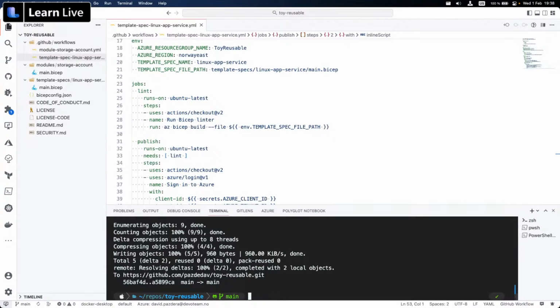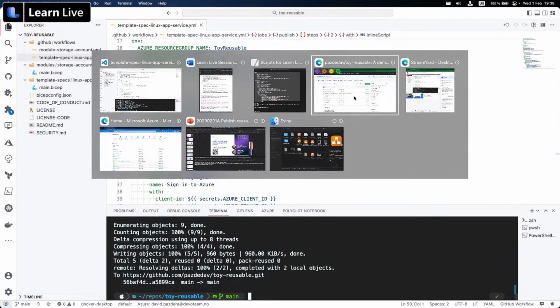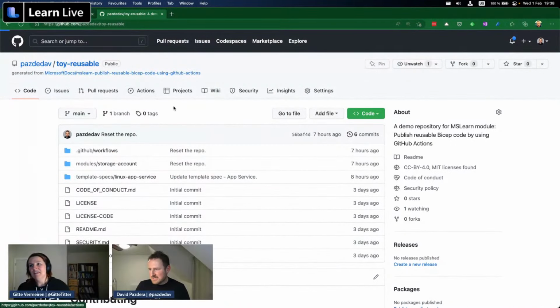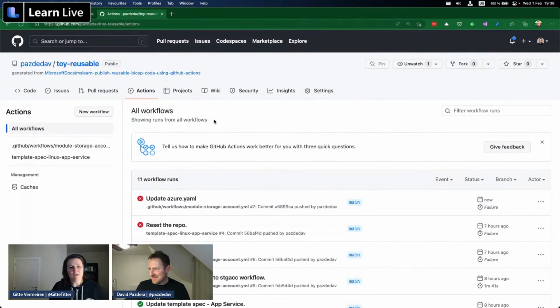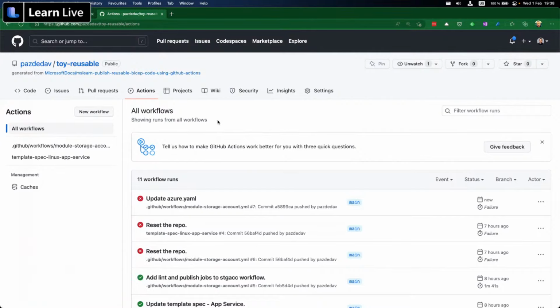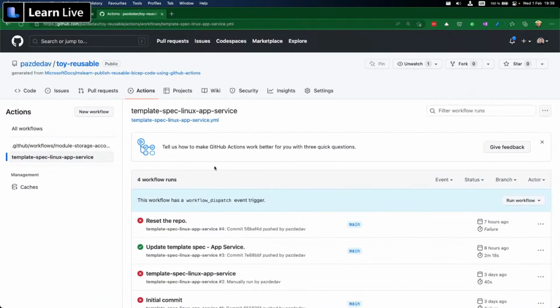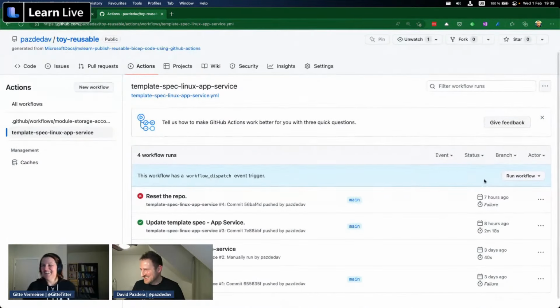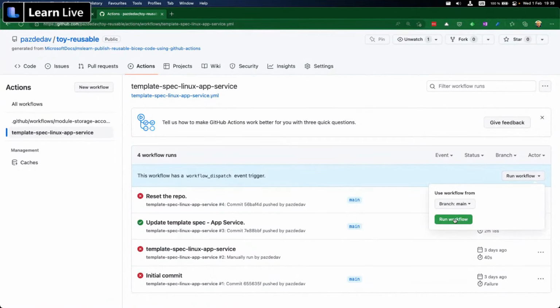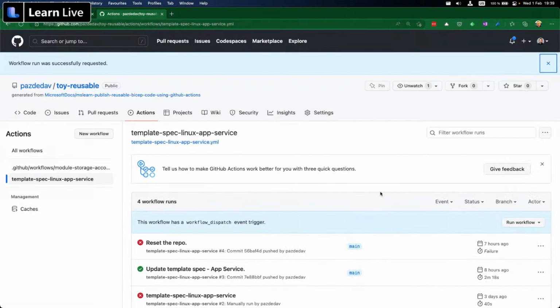Hopefully, we have pushed. So, what do you think will happen on the GitHub side, Gita? Do you think we'll see some action running? Yeah, well, the thing is, you did a push on main, but you also specified the path. Exactly. So I guess you will need to manually trigger this one. That is correct. I actually wrote the learn session on that one, so I should know. But sometimes I have doubts. No, it was a tricky question. So yes, we need to use that workflow dispatch just to do the test run.